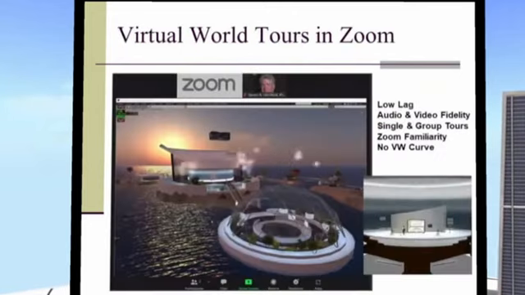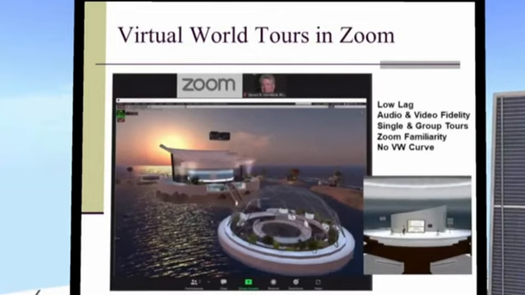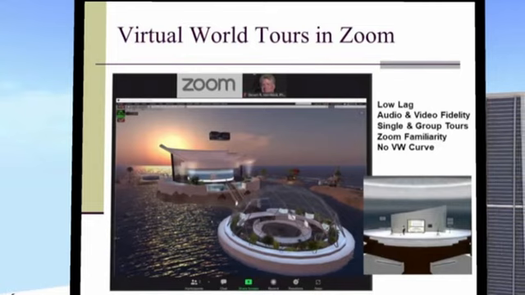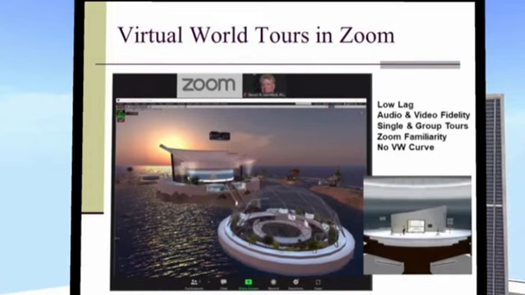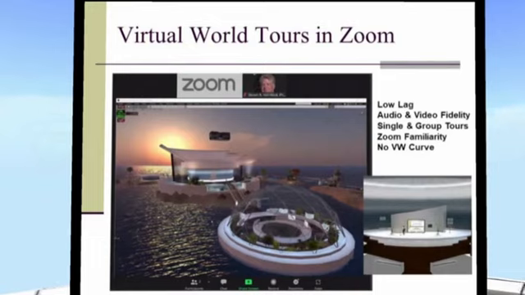I'll tell you one thing Zoom has been surprisingly useful for: a tool for me to demonstrate virtual worlds to hesitant visitors that don't want to download the platform, but are very curious about getting a look at it. And Second Life actually looks pretty good in Zoom. There's a screenshot right there from my laptop. There is a slight lag as it feeds through, but for the most part, as I zoom around in Second Life, it zooms in Zoom.